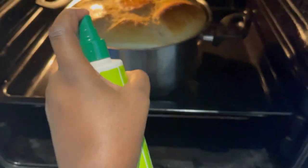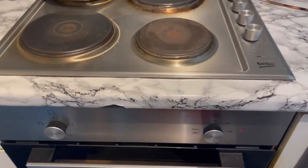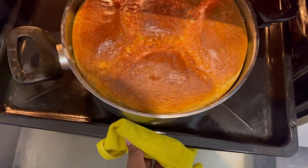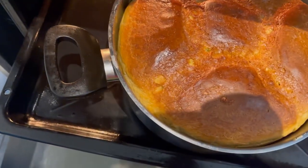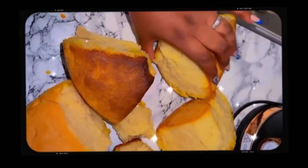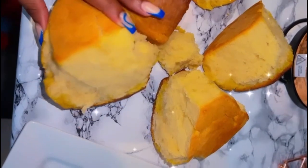The main reason why I spray my bread is that I want it to be so soft, you know, yummy. Okay, let's see. It's coming together. It's not yet ready.